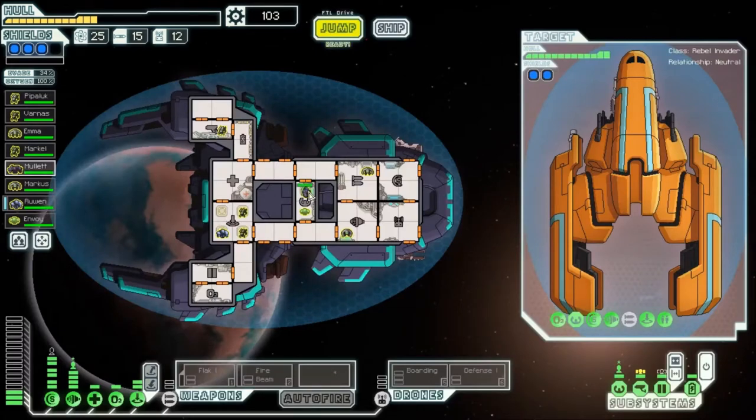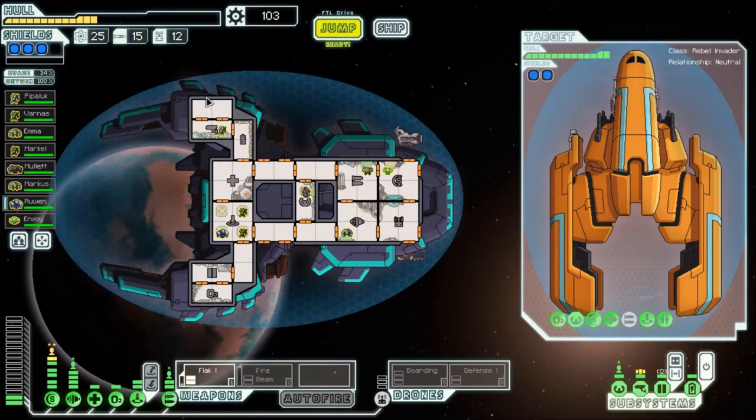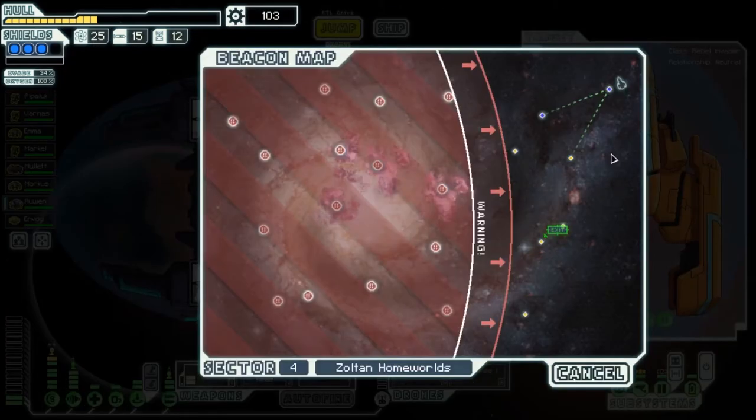We're gonna accept that, and Envoy, you are now our Shield Master. Yeah, you recharge shields 30% faster. That is extremely nice. And we've got a lot of other stuff with that too.